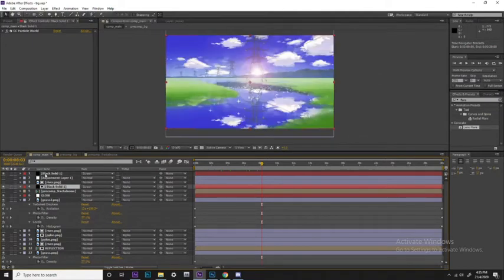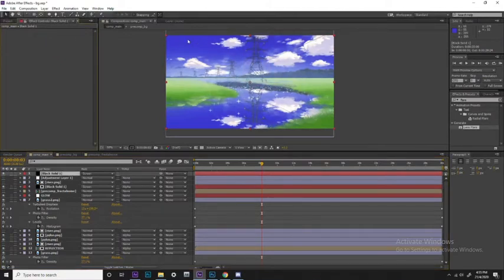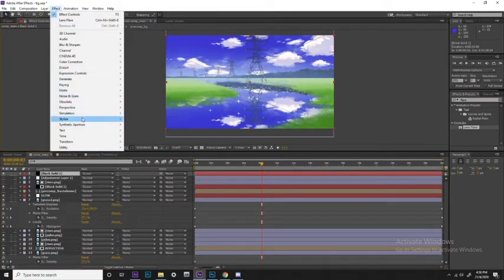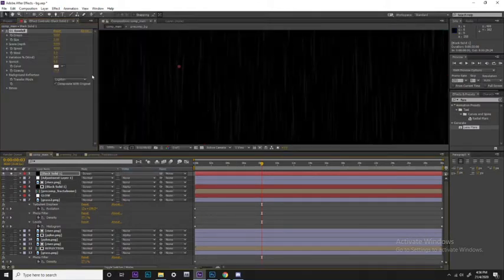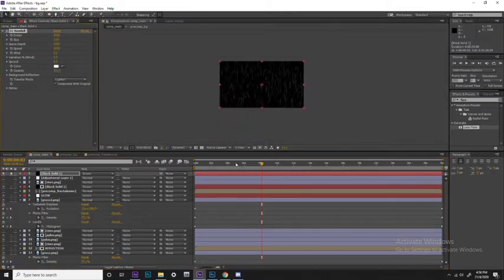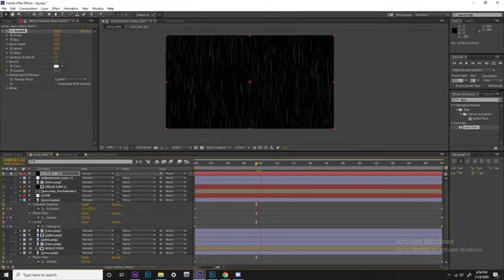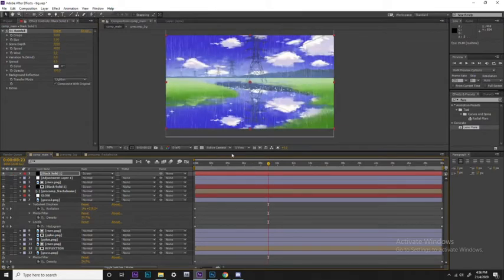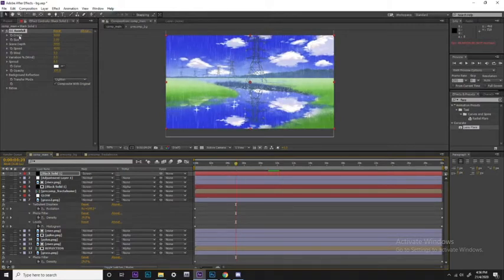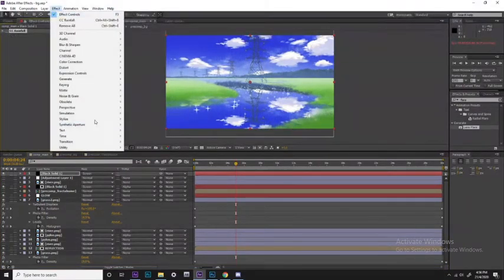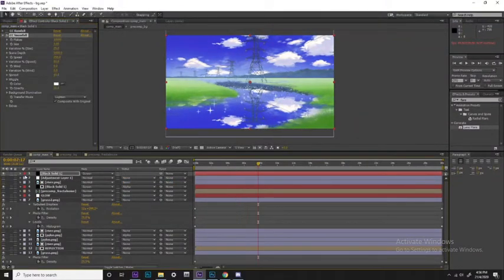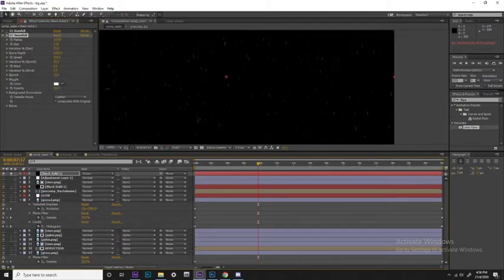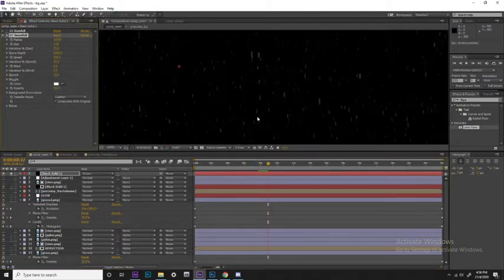But there is another filter in here which straight away gives you the rain effect. I think it's in simulation. It's already built in. It's like rainfall. I think maybe it's not very clear, so I need to turn this on. So you can just put this filter and then you can make rain. But obviously you have to desaturate the whole thing for a rain effect. I think it even has a snow effect, simulation, snowfall. Nice. It's not very visible, but hope you can see. The snow effect is quite nice.